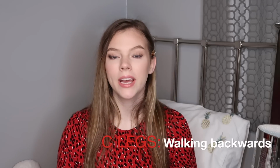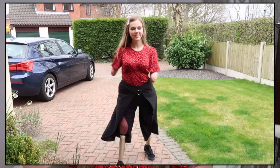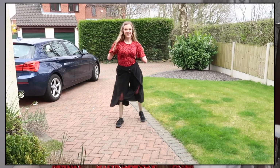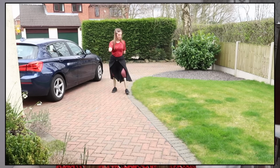The next one is walking backwards. Now I think because of the bend in the knee, I found massively that walking backwards is a lot easier for me. So I guess it's the same sort of principle, but because you have a little bit of bend in the knee now, which I never had before, the knees just bend, allowing me to do the full backwards motion walking. I'd say this isn't like a normal walk, like a normal person, but it's a lot better and more improved than it was on my blades, so I'll show you that in the clips as well.